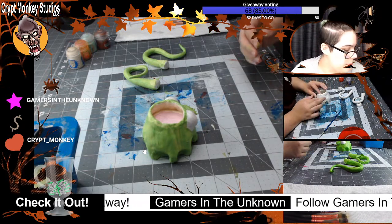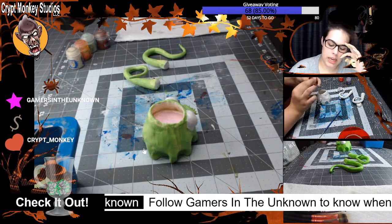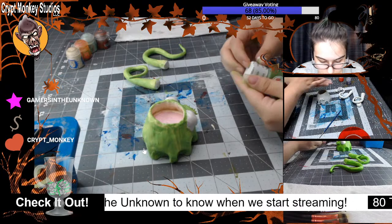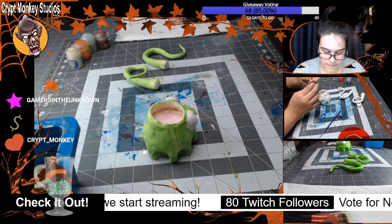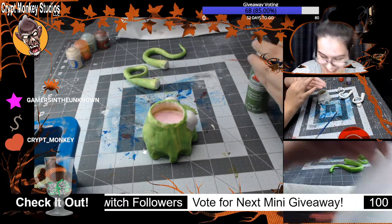I think we're probably going to use this as our main color on Cthulhu. Because it's a good color for Cthulhu. Being super descriptive, because I'm so good at it. Oop.